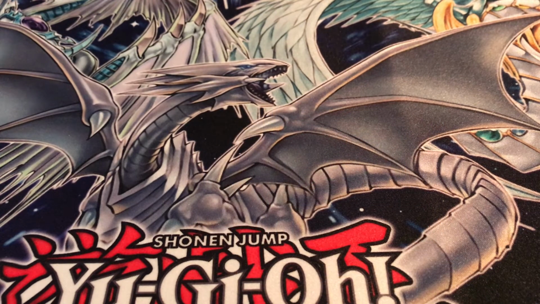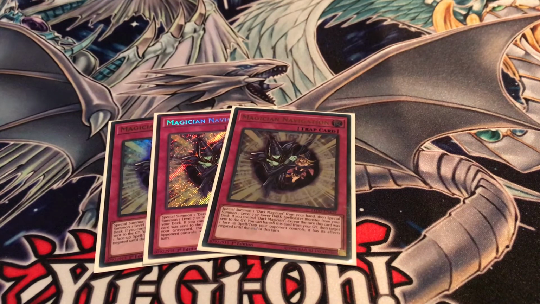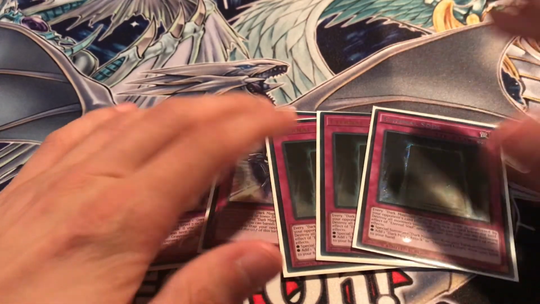Now finally, the traps. So I'm running 2 sets of traps, and these are some of the best cards in the deck. I'm running a set of Magician Navigation. So its effect is special summon one Dark Magician from your hand, then special summon one level 7 or lower Dark Spellcaster monster from your deck. If you control Dark Magician, except the turn this card was sent to the graveyard, banish this card from your graveyard, target one face-up spell or trap your opponent controls, and its effects are negated. So it's just broken.